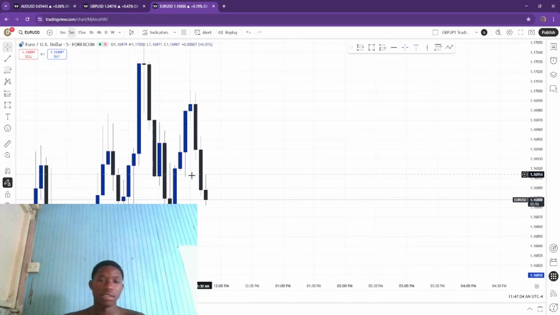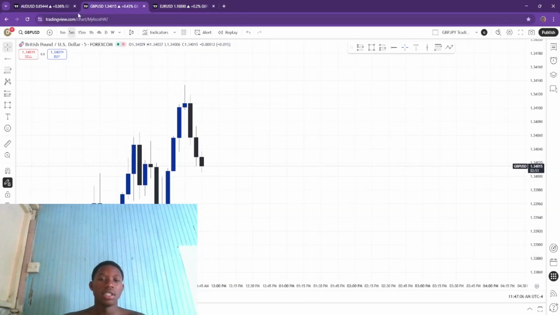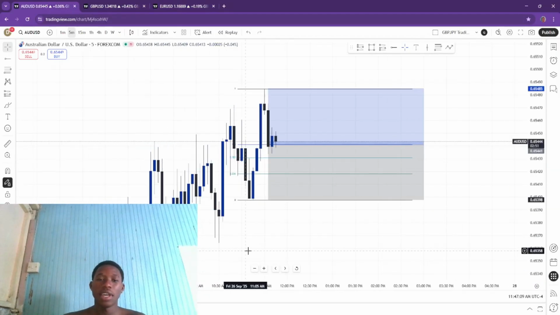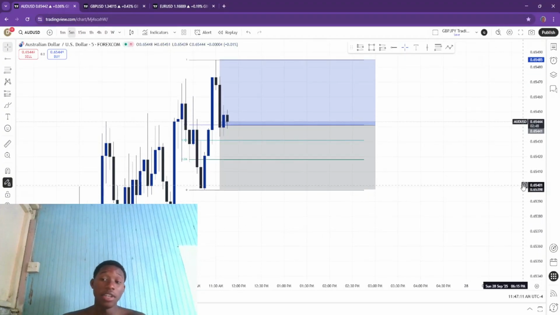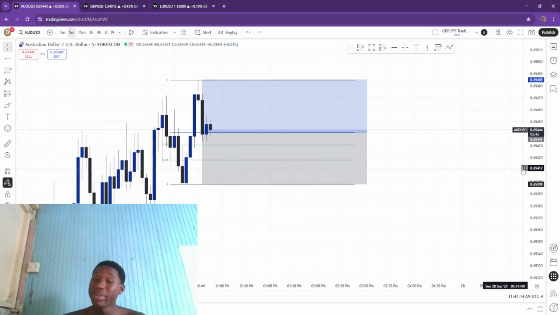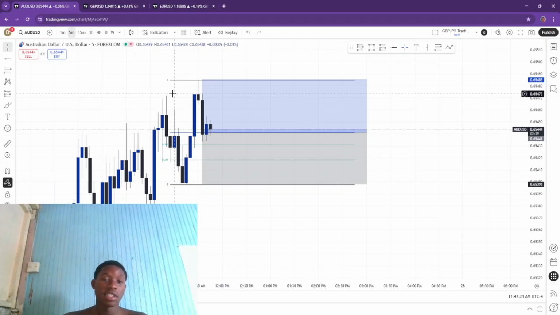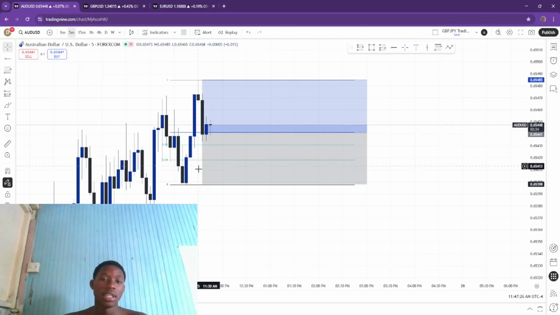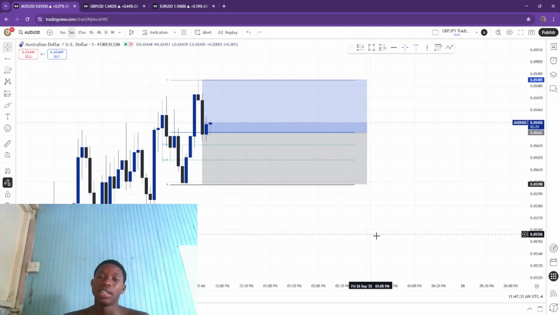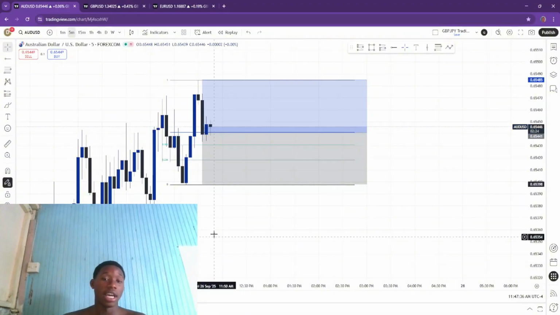Euro USD, not looking profitable either. So right now we're just waiting for AUD USD to do its thing. AUD, that's that trade right there. That's an A plus plus setup. It broke two previous price structures, two previous highs, right? That's a high, that's a high. It broke that to go higher. And it created two unfilled FVG gaps, right? That trade, that's an A plus trade. I'm not even worried about that. I know the probability of that winning is very high, right?